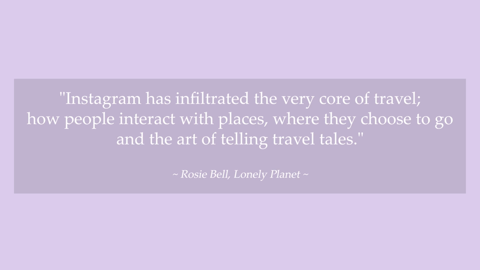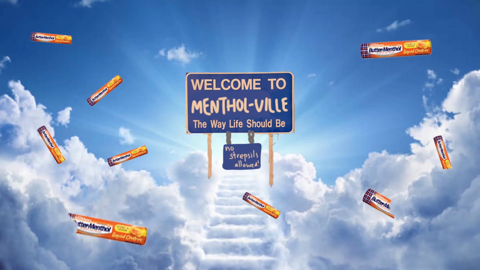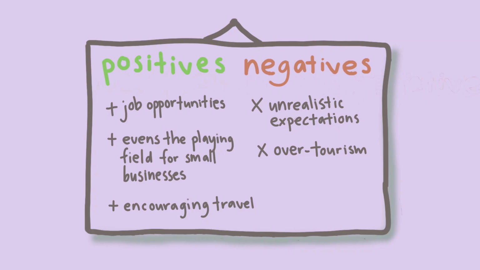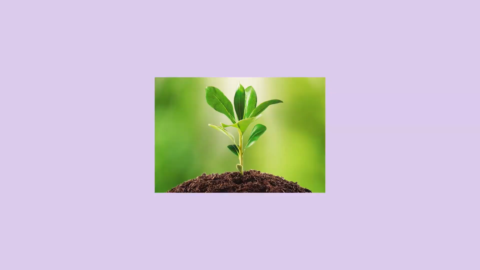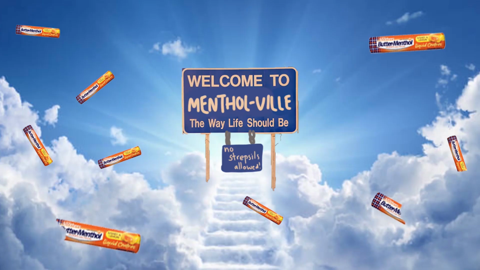Inspired by others' posts or an online trend, users are encouraged to visit their dream destinations, often to find that they don't live up to their expectations. Over-tourism is also an issue, which has led to environmental degradation and ultimately ruined some businesses rather than growing them. However, in many cases, Instagram has been an effective marketing tool for those in the tourism industry and has inspired countless trips through its geotagging feature.